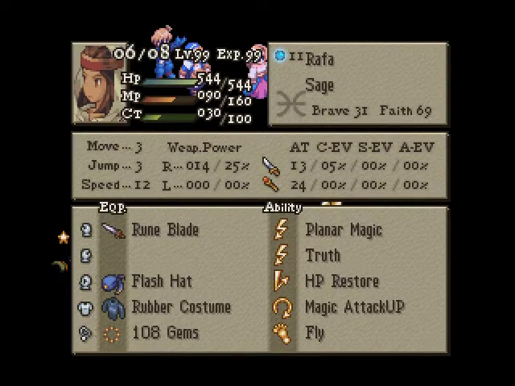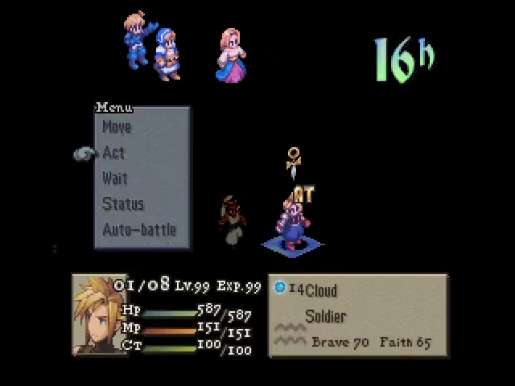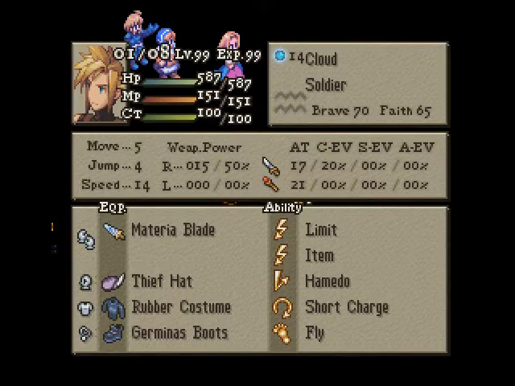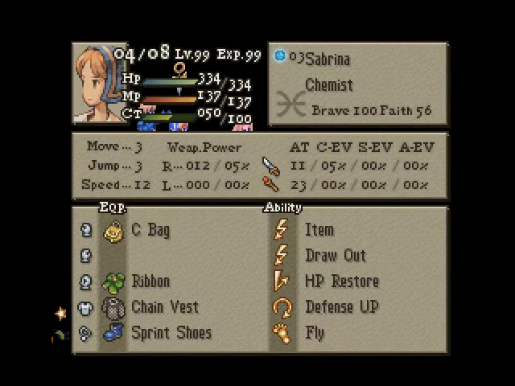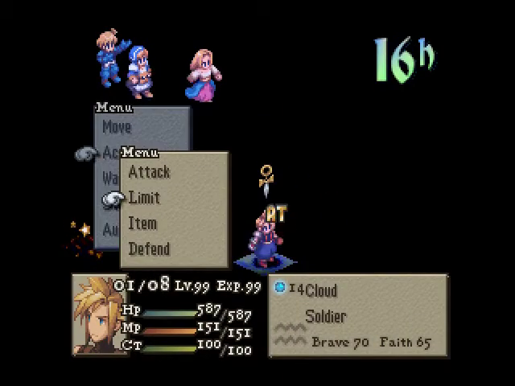Rafa bought us a Sage, Magic Attack up, and Truth, and 108 gems to boost her Truth skills. Cloud, pretty standard setup. Materia Blade, of course. Short Charge, of course. Hamido, in case they tried to melee him. And Sabrina, specially set up for them to target. I gave her a ribbon and a chain vest and sprint shoes and seatbag and HP restore. Defense up, I really didn't need, but it's whatever. So yeah, that's the setup.